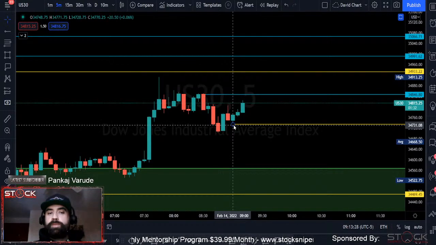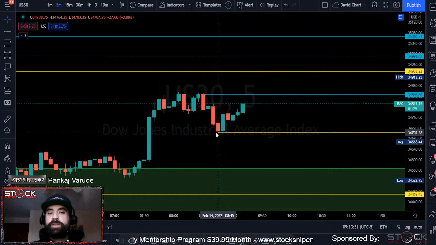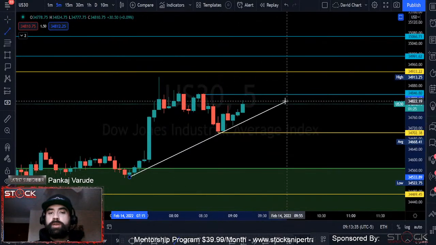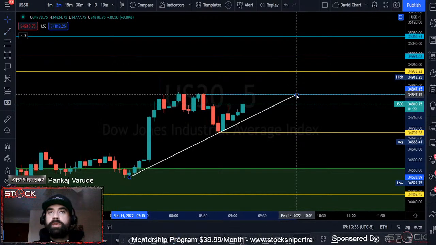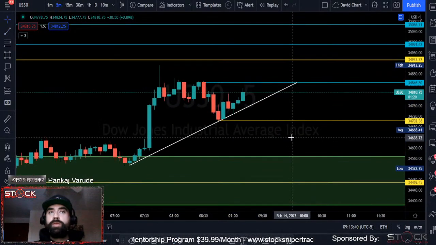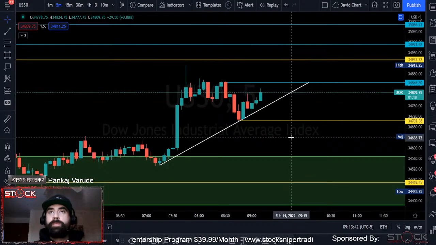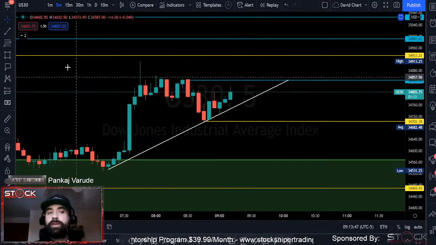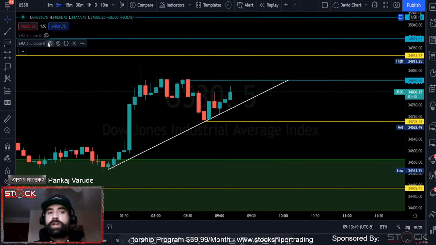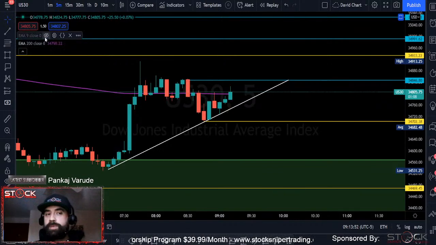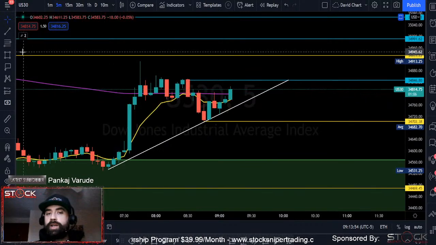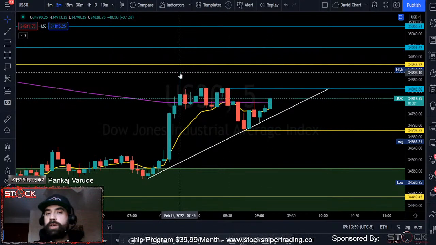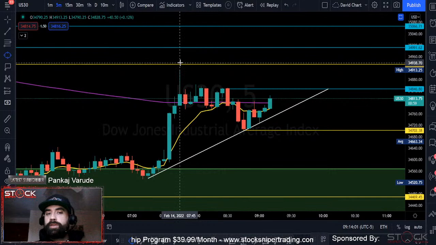Okay, personally, guys, I am just going to move this down here just a little bit. You can see we have a nice 5-minute uptrend forming. Let's watch and see, guys. This is on the 5-minute now. Let's add in our 9 moving average. Let's check out where we're at with the 200 too. So we're right at the 200 exponential, and then there's the 9. Guys, if it breaks here, you're going to have a golden cross. Push, and they're going to fill this previous wick to the left.